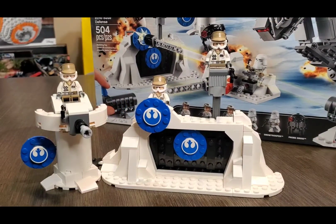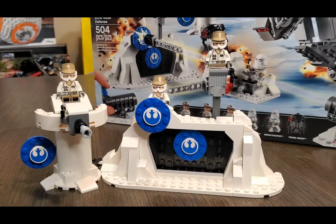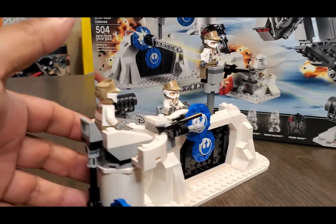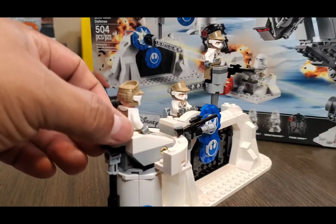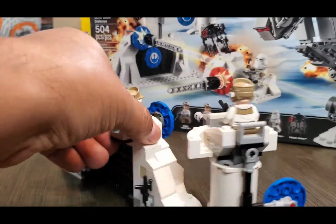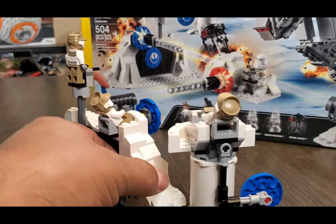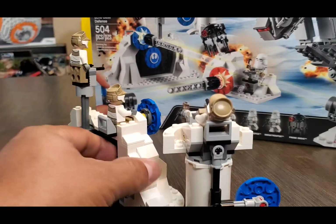Alright guys, so up first is the Echo Base here, and it looks pretty good from the front here. It actually looks like a pretty decent build. I know they kind of took off from the back here, didn't really add anything that kind of goes all the way around. So it does kind of look funny once you turn it around and get to the back here. Obviously it doesn't have any accurate representation, so the whole idea is that you'd be facing out. They do have a little gun holder there for you to hold on to your weapons there, which is pretty cool.